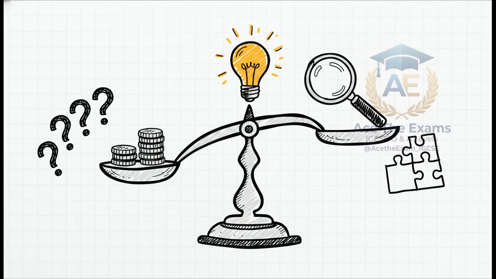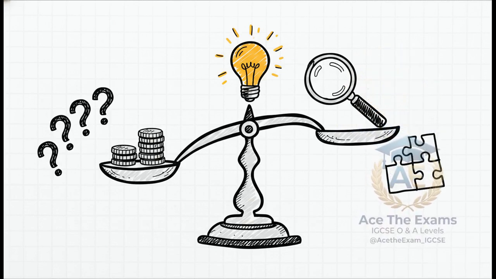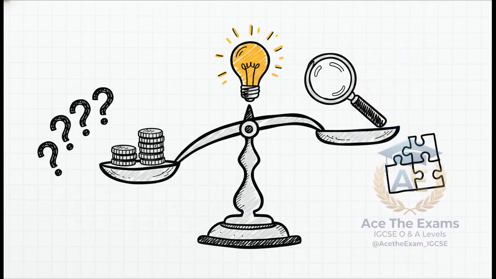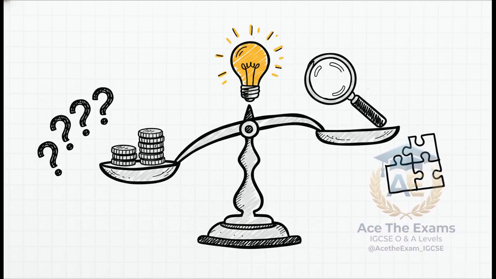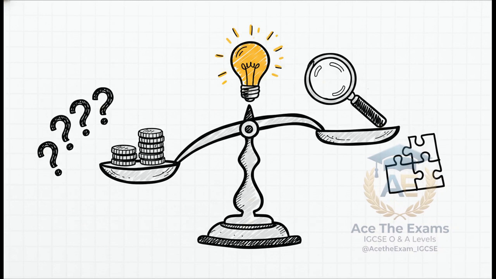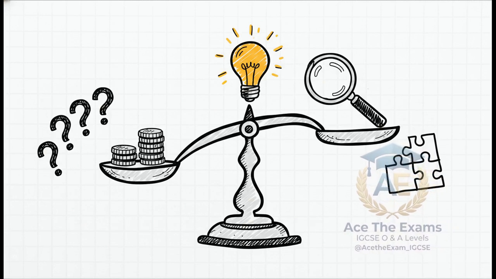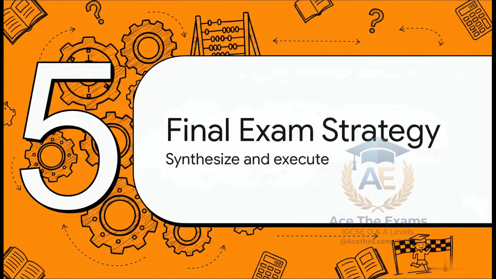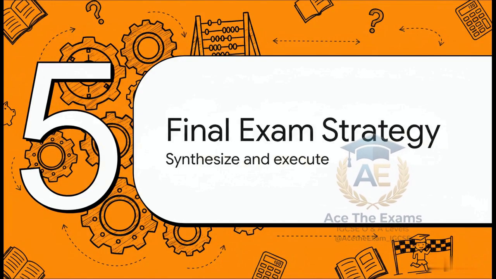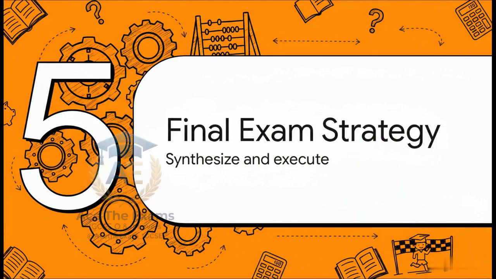You must seamlessly use comparative connectives like conversely, however, and in contrast. And ultimately, you have to draw a definitive, hard-hitting conclusion based on relative importance. Do the benefits actually outweigh the costs for this specific scenario? That is what true critical analysis looks like to an examiner. Finally, Section 5, synthesizing this into your final exam strategy.